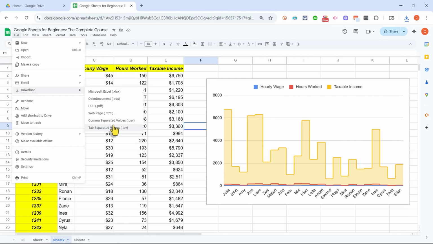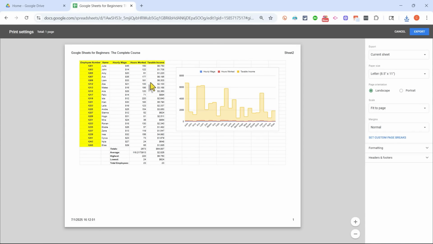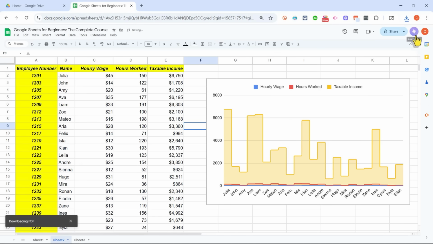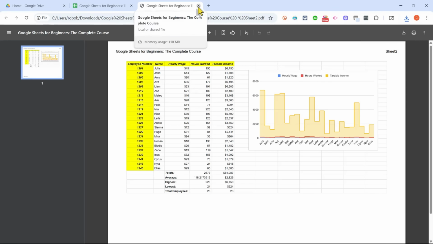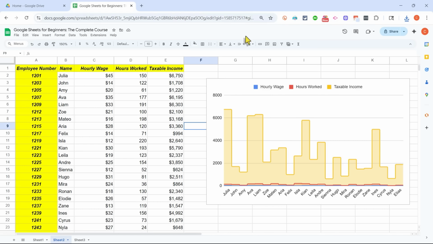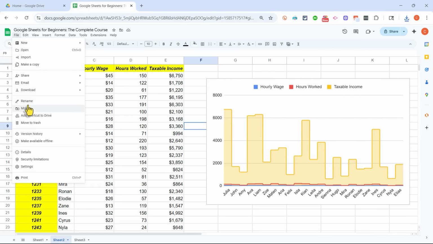One of the best options we have is to download it as a PDF, and I'll go ahead and do that. Again, I get some settings, including some of those same options that we saw earlier, and now I can just click Export, and it downloads this Google Sheet as a PDF. One of the best things about PDFs is they're accessible on any computer. You don't have to have any special software to be able to read a PDF. So that's one way that I guess you could say we could publish this Google Sheet.